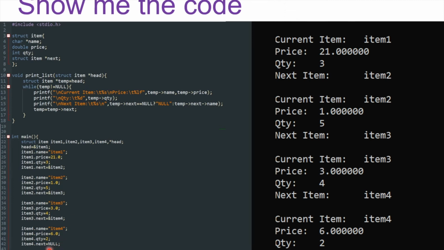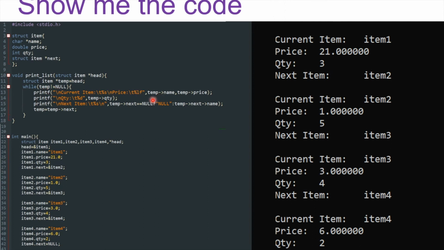After the linking, we can use a function to visit each of the items with this while loop, where you can see we are starting from the head pointer, and then we print the current item out with this code.